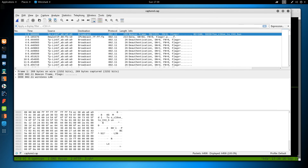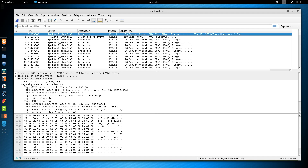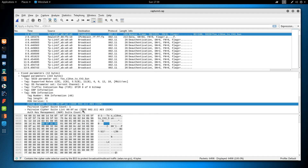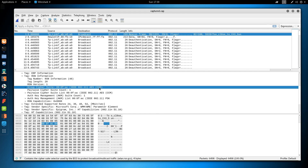Looking at the capture in Wireshark, on a beacon frame we see the SSID is 'Too Close to the Sun.' Digging through tagged parameters we see RSN — Robust Secure Network — with CCM cipher, so this is WPA. We also see a bunch of deauthentications, which likely means a deauth attack was used to capture a handshake. Let's see if we can crack this WPA key.